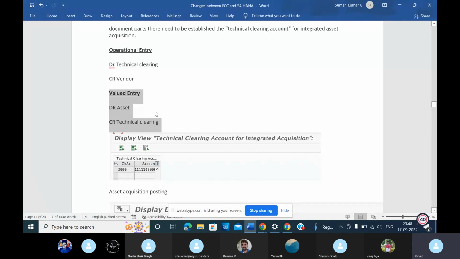To do this, the technical clearing account will help. It is more like an intermediate account. Just as we use the GRIR account, similarly we are using the technical clearing account here.